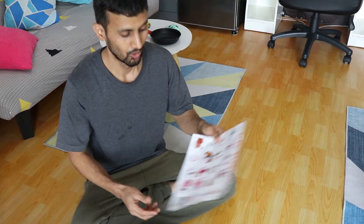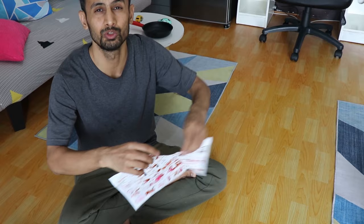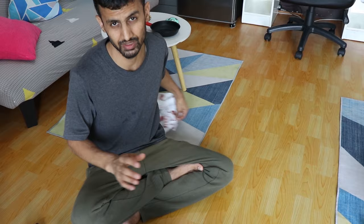Okay, so looking at the manual, this is of no use. You can tear it because it is so confusing. So I had to figure it out for half an hour and now I know exactly how to do it. So I'm going to show you how to assemble this tricycle, and let's do it.